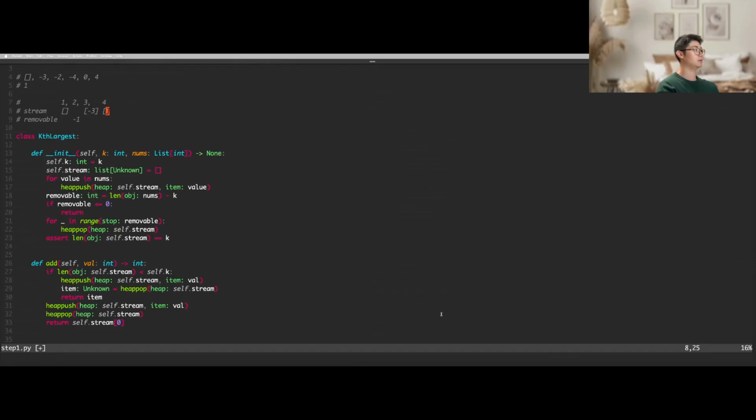And in the 5th step, you get -2. 6. You extract -2.